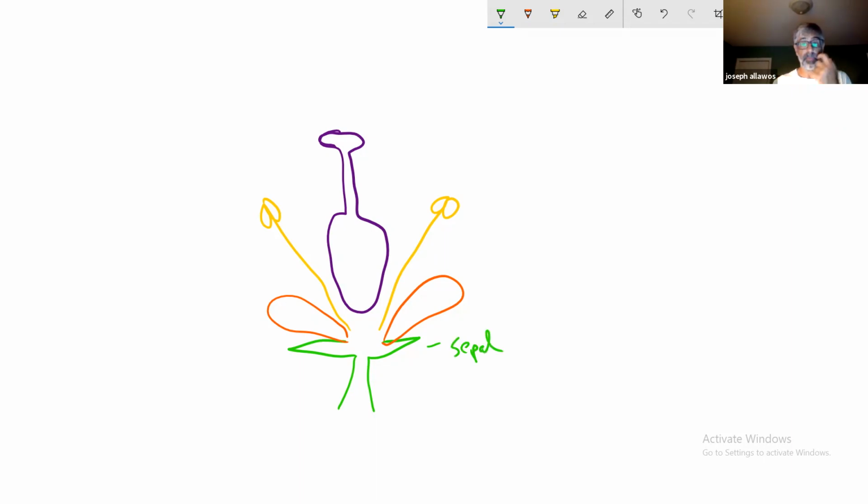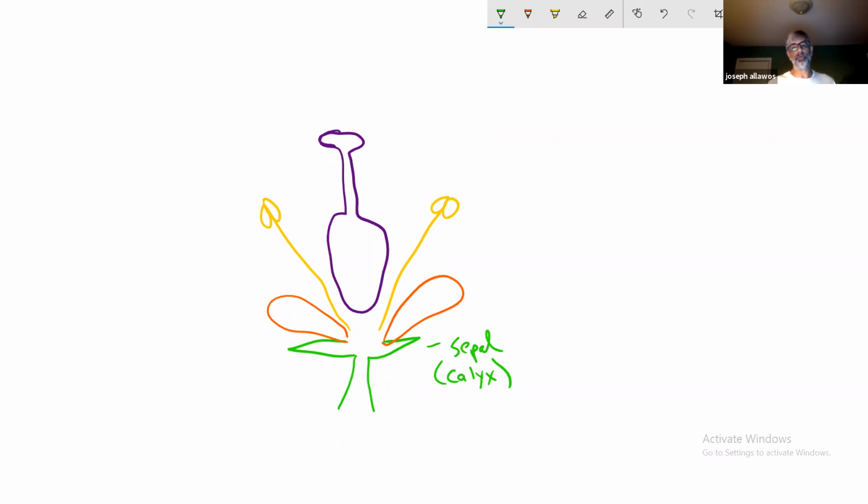The thing about flower parts is you can count them. You could count how many sepals the flower had. Now I've only drawn 2, and it could be that the flower only has 2 sepals. That's a possibility. However many sepals the flower has, collectively, we refer to that as the calyx, C-A-L-Y-X. So in my flower, I could say I have a calyx of 2 sepals.